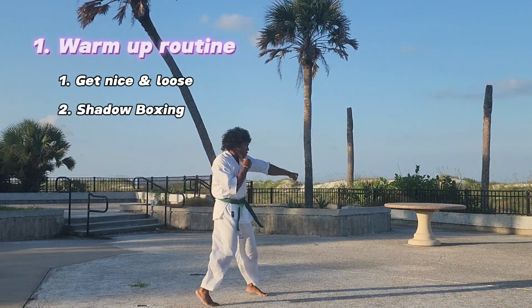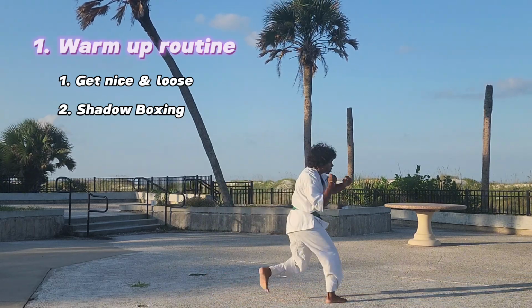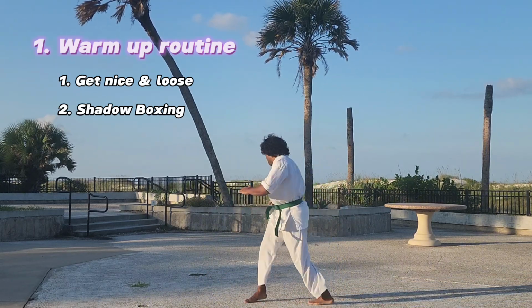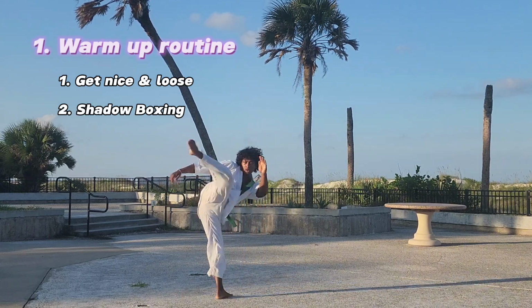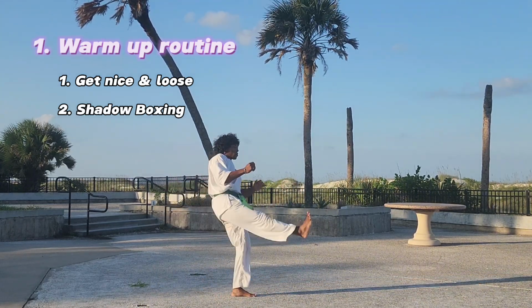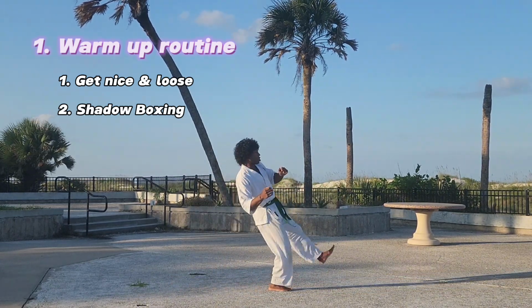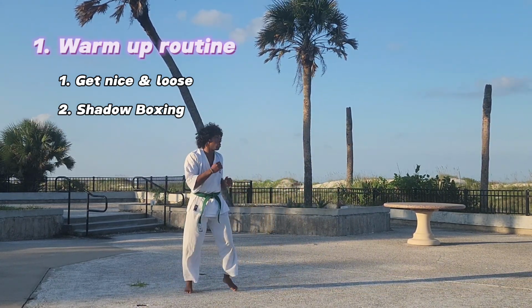After a little bit of kata, we're going to move straight into shadow boxing. Again, we're not going all out giving it everything we have, but we're just moving around, getting kicks and punches in for the sake of loosening and warming up. There isn't an order of which one you should do first. For me, I always like to start with a little bit of kata and then move to the shadow boxing.